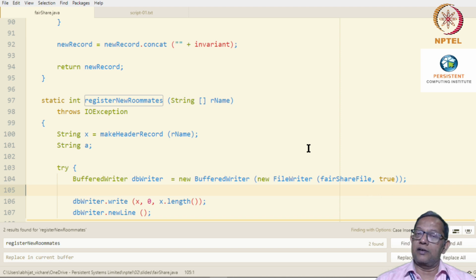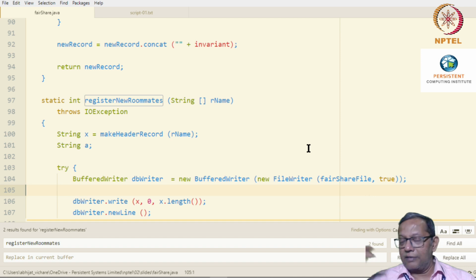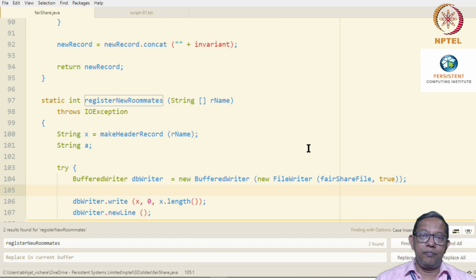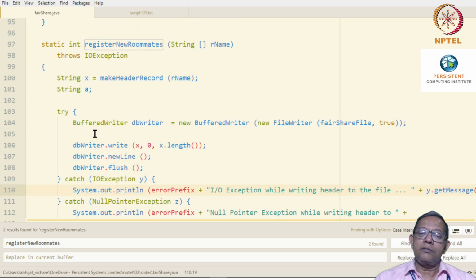There is no data, there are no events, there is no expense done so far, and the only thing that is done is that the information about who are the roommates is collected. Let us represent this information as a header line in our database. So the register roommate method just creates such a header and writes it into the file. That is all that register roommate does.